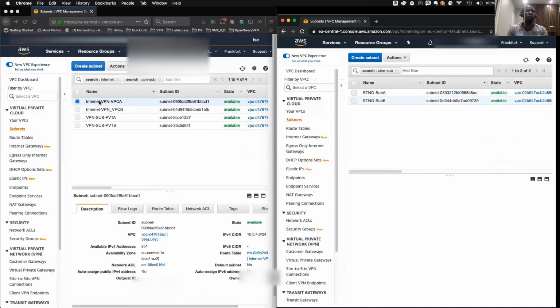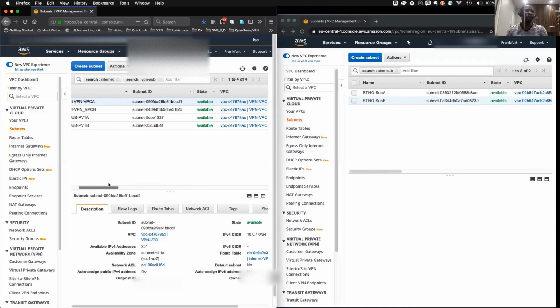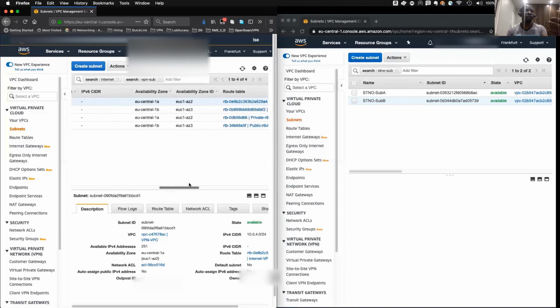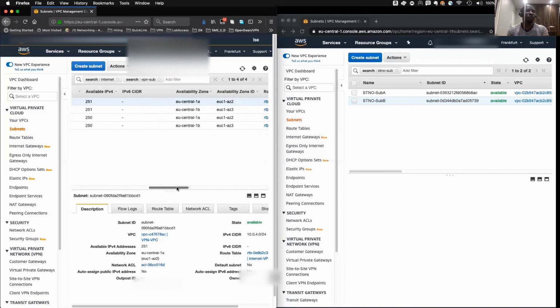And these are the two subnets that we expected to have here, which is the internet VPN. We have the VPN subnet, which is the private A, and the VPN subnet private B. The internet subnet for the VPN VPC, which is the AZA and AZB. If we see if this can show, okay, so you can see the availability zone A, availability zone B. I named it accordingly to AZA, VPC A, VPC B, and the subnet A and the subnet B for this part should also be equal to AZA and AZB.